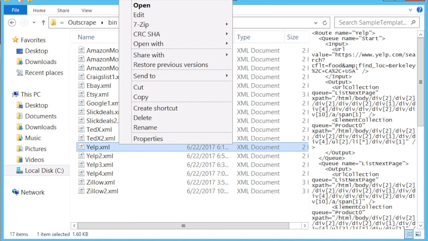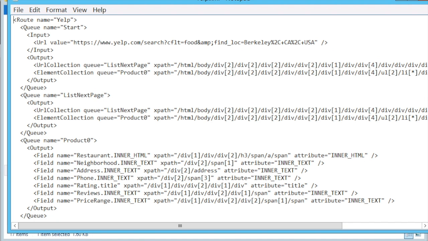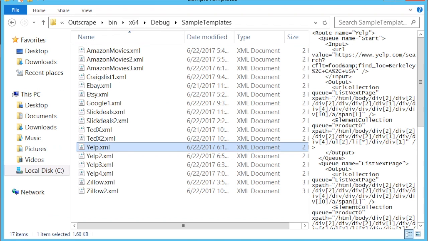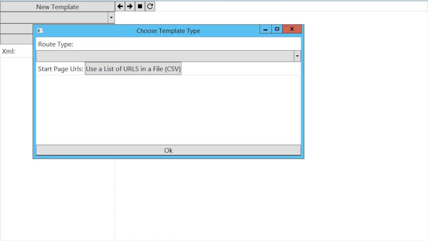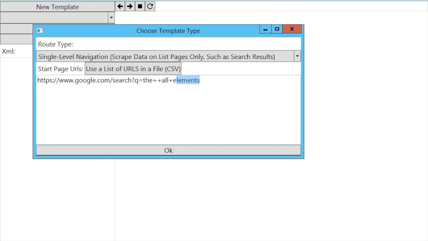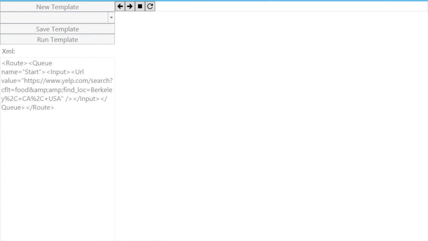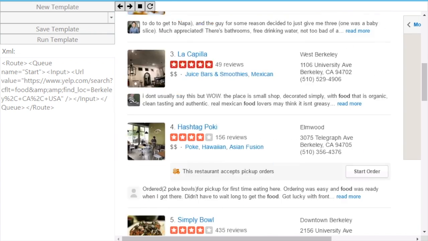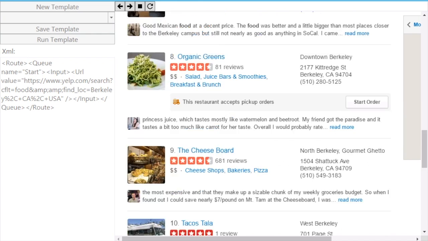So let's say you want to get all the restaurant data from Yelp. And you don't need to go into each result. You just want to load a search page with the correct data and get the information from the search page. Okay, so you'll see that this is a list of restaurants in Berkeley that are sorted by whatever the default sort is.